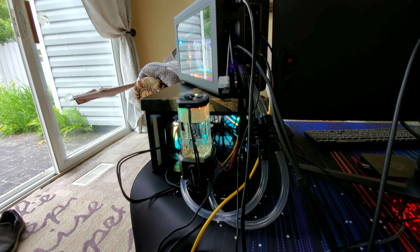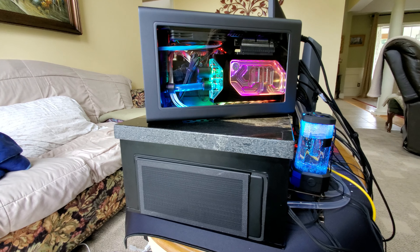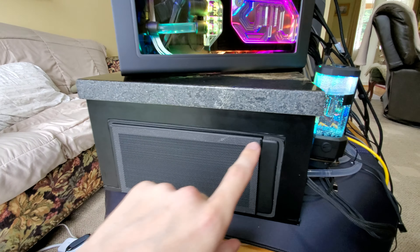Here's the graphics card side — this just looks amazing. The whole reason I went with the Founders Edition card was because of this water block right here. I fell in love with it from the moment I saw it. I was bummed because I had a 3080 XC3 Ultra from EVGA and they didn't make a water block nearly as cool-looking for that card. So I had to get a Founders Edition — ended up getting the 3080 Ti Founders Edition and waited at Best Buy all night for it.